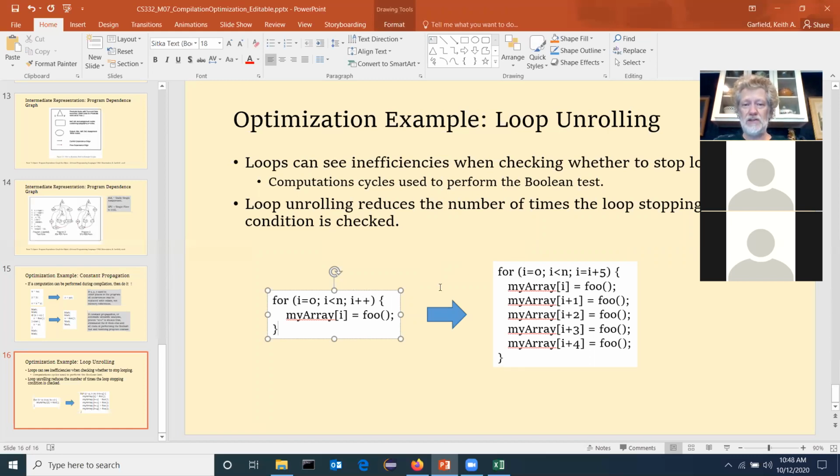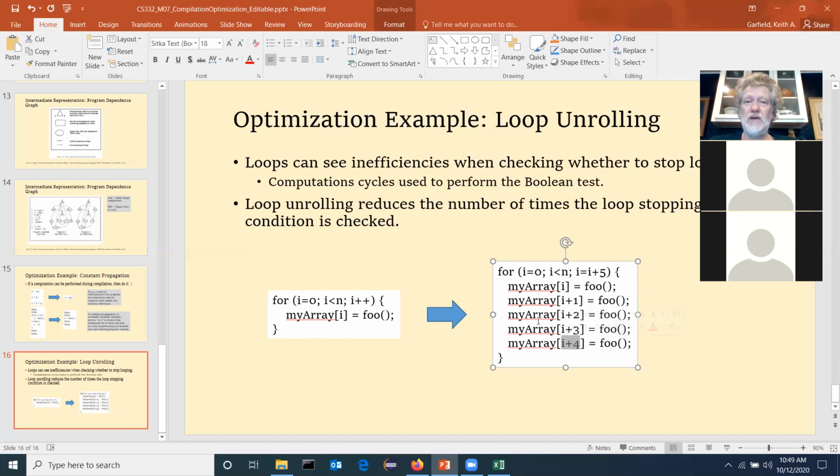So what's one way to do that? Well, one way to undo that is to do what's called loop unrolling. And in this case, I unrolled it 5 times. So instead of I plus plus, I go to I equals I plus 5. And now I can do my array, and I just keep modifying the index values so that for every single loop through the second form of the loop, I catch all 5 of the array items that I caught going through 5 passes of the loop the first time.